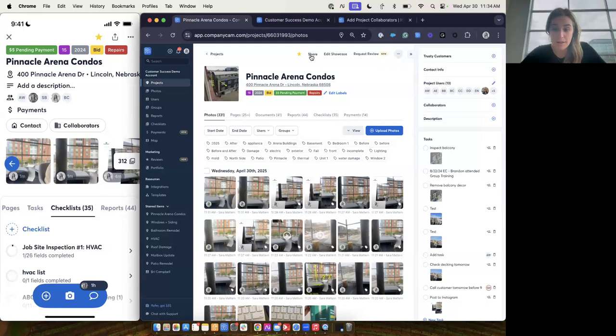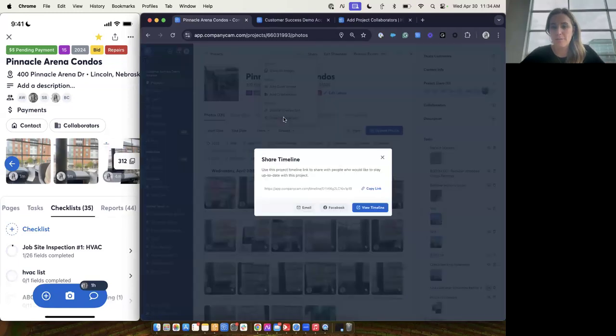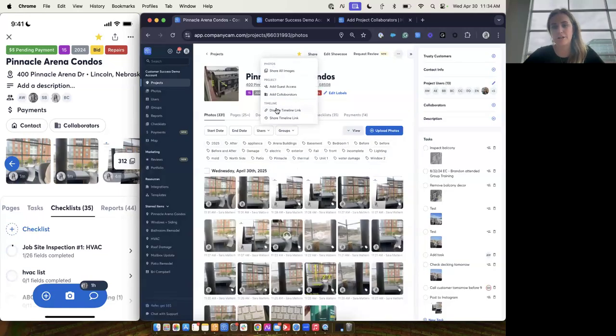Now we also have a timeline link. So a timeline link is live. If I share this with you today and I continue to add photos, it will update in real time. So if you hit share timeline link, paste that out to them, they will see progress updates with just photos that the customer can go back and revisit. They stay in the loop and you only have to share it one time. You have the ability to disable this link by clicking share again. If you want to remove the access, you can do that at any time. And you can also hide photos from a timeline link.